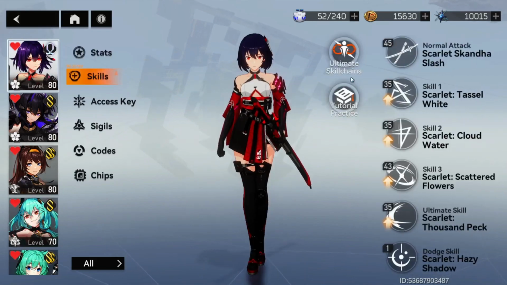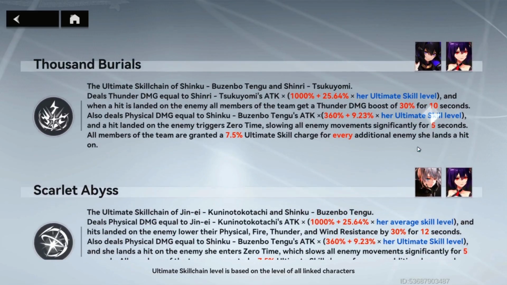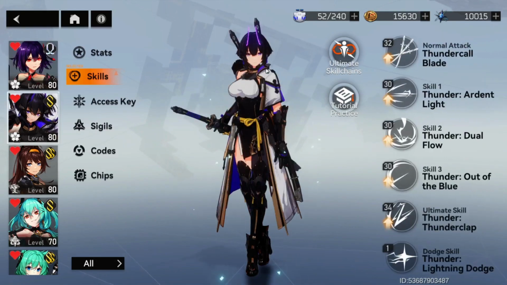You can click right here on the top right, Ultimate Skill Chains. And that's where you can see what Buzenbo, for example, who she has an ultimate skill chain with, right? So first and foremost, for your own account, you want to look through all of the characters under the skills tab so you can see what skill chains they have.